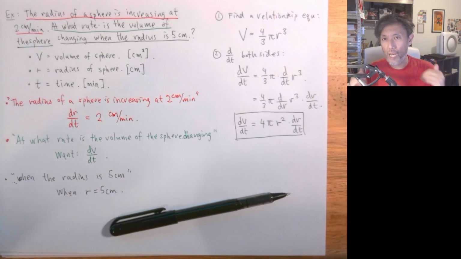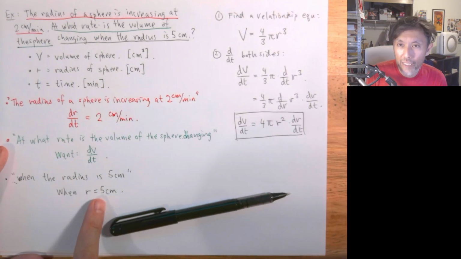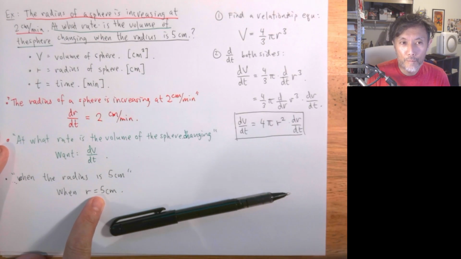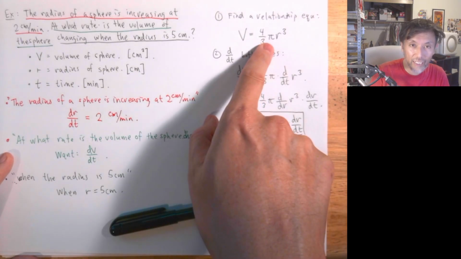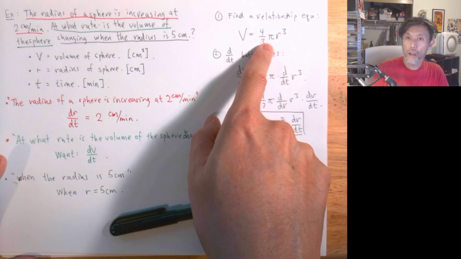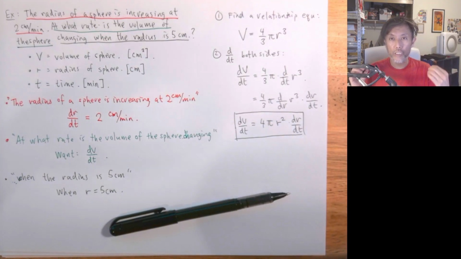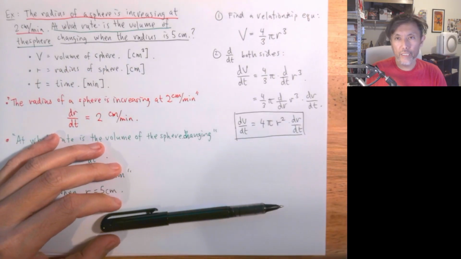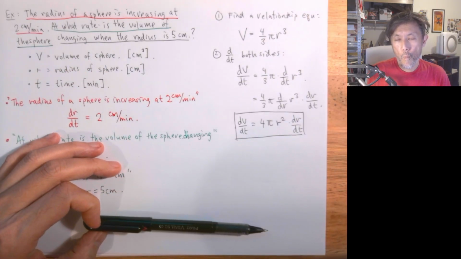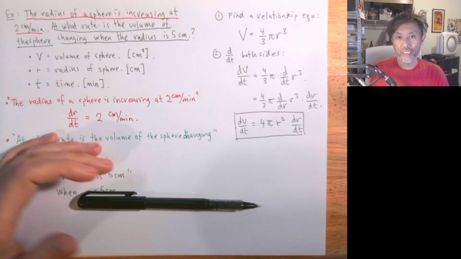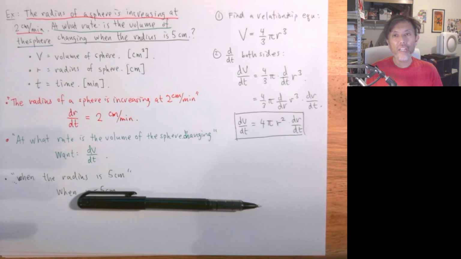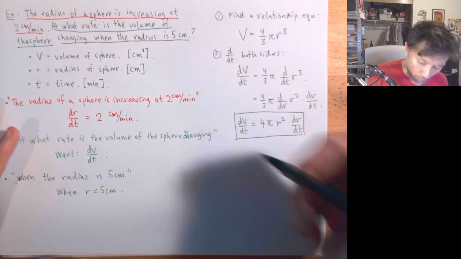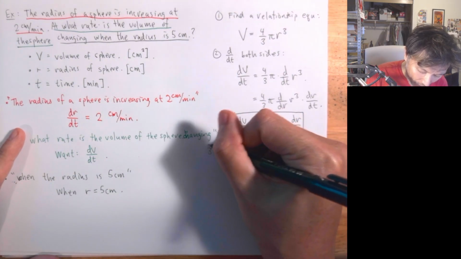What am I saying? Bottom line, don't plug in things prematurely. I know you see here r is equal to 5. Don't plug that in to your relationship equation prematurely unless you know what you're doing. And don't do it before you obtain the related rates equation. Once you get the related rates equation, that's when you should feel comfortable plugging in information about the moment you care about. And that's actually the third step here.